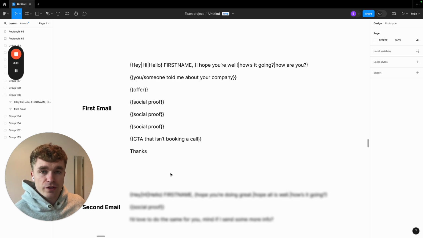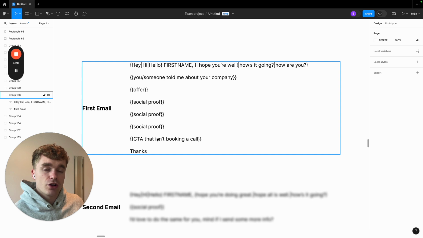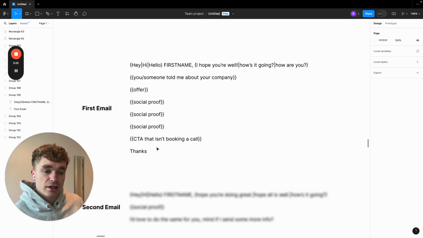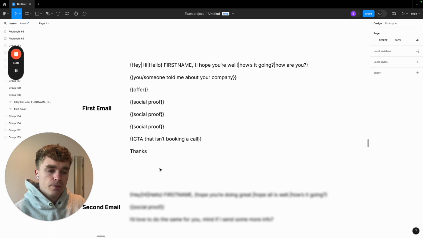And the most important thing, of course, is the call to action, which we want a lot of people to read. If they stop reading around here, then they're just never going to read the call to action. And so the call to action, most people will say, shall we book a call? Do you want to book a call? You know, would you be against booking a call? This is something which works in a lot of cases, but in some cases it just doesn't make sense.